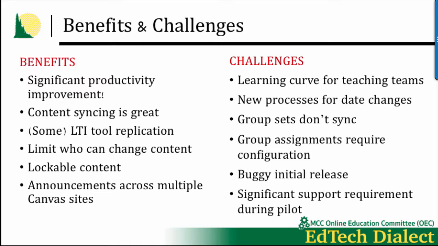Benefits and challenges. You're going to see a significant productivity improvement, meaning you don't have to go through and copy this course, and then copy this course, and then copy this course. It's going to make things a whole lot more efficient for you. You can see I associated 4 courses, 4 sections of a course, I should say, in 10, 15 seconds. It didn't take long, and once they're associated, they're associated. The content updates, it copies over, and anytime I need to make any changes, it happens.